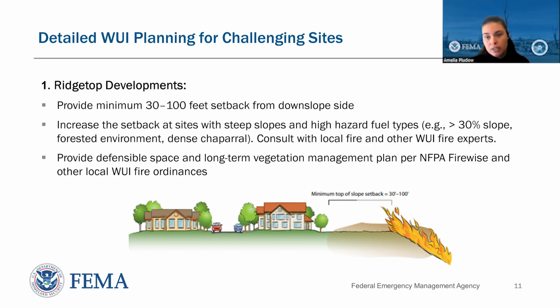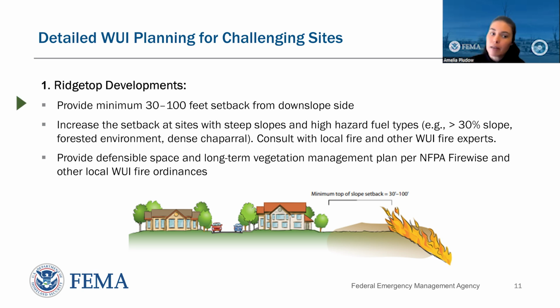So in some situations, we may have the ability to avoid siting a development in high-risk topographies, but in many instances, this may not be possible due to various site constraints. So this next set of slides provides some recommendations for better planning and designing to reduce exposure to high-risk features that might be present. So first, we're going to talk about ridgetop developments.